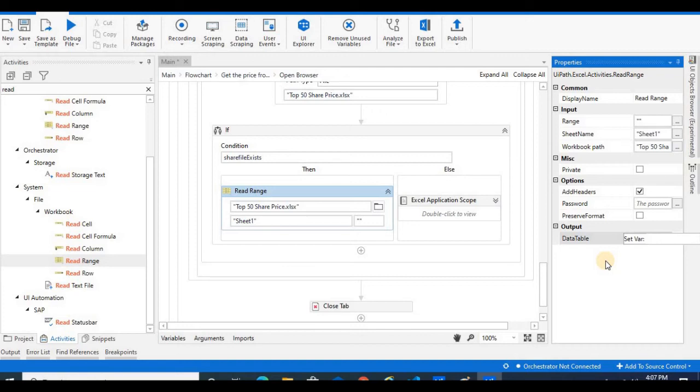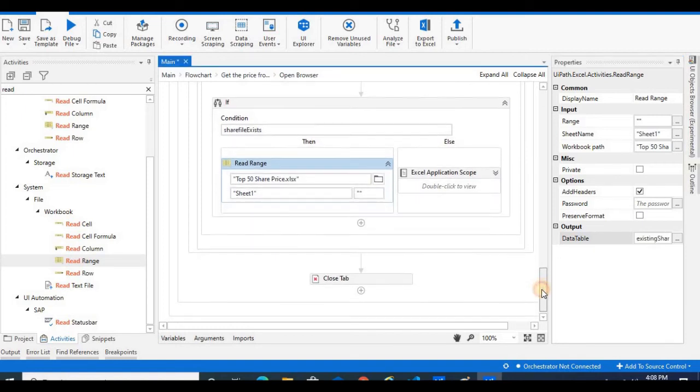You can name it on your own if you want. Here I'm going to put the output data table name like this: existing share file.